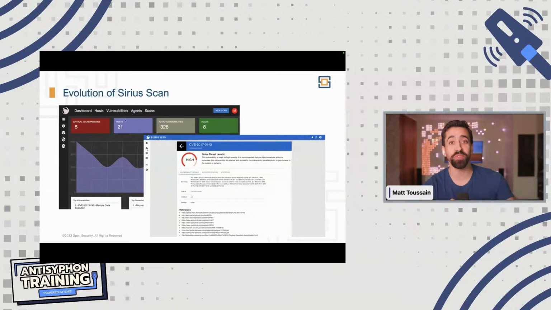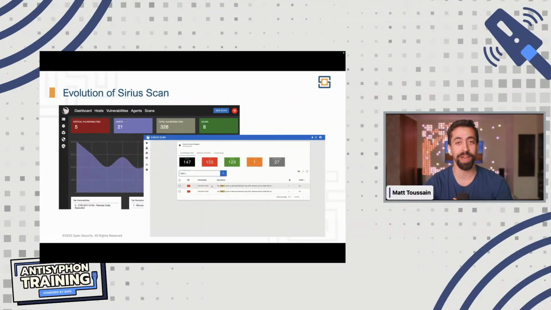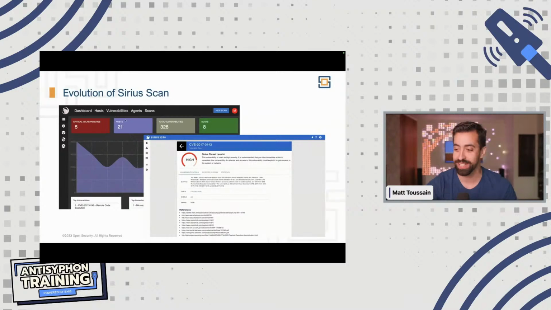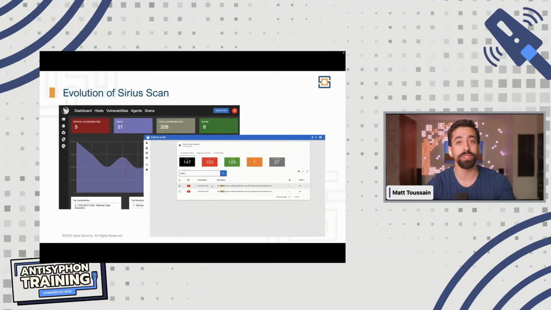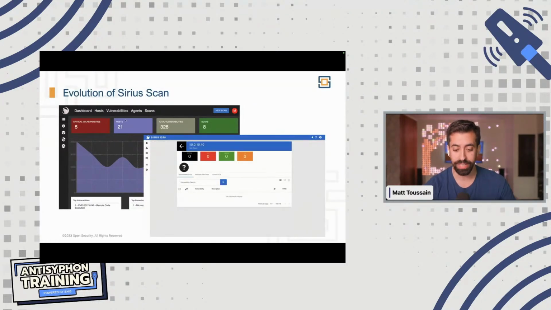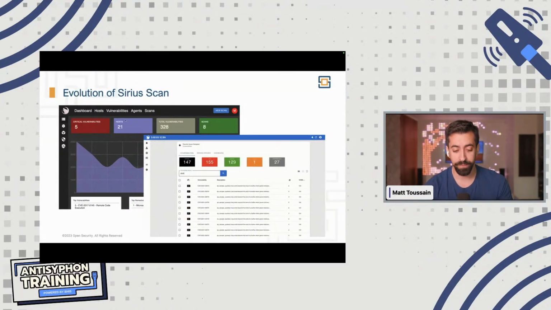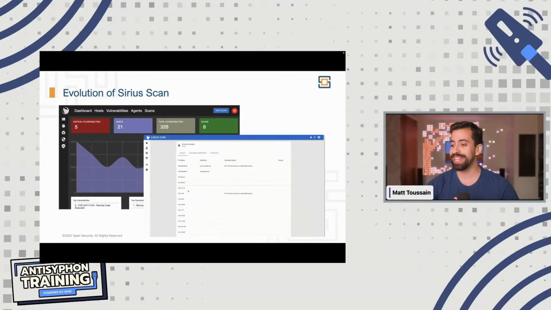Yes, the first version of Sirius was written in Electron, and that was an absolute nightmare from a security perspective, top to bottom. Everything was a bad idea. So we moved on from that into more of an application-focused system built around Docker, and that was the alpha version of Sirius, which you see here in the animated picture in front. Now, effectively, all of the code base from version 1 and version 2 is gone.